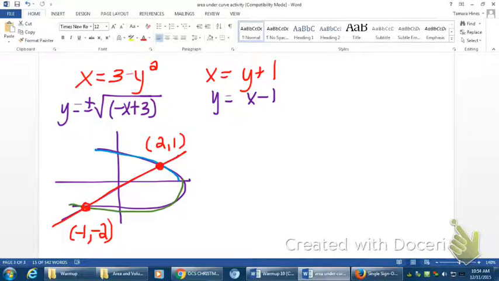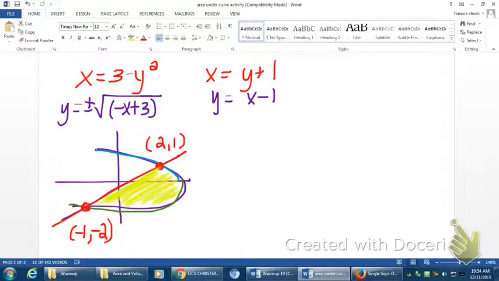The hard part here, since I'm trying to find this area, is that on this particular function, and this is the only case that's different from all the others that we've just talked about, there's not a top function and a bottom function, because this would be top for part of the time, but then after the 2, 1 where they intersect, this would be top, and then the bottom changes. You actually can do top and bottom if you kind of separate, but I think it's easier, because there's some problems where you can't do that, to think of it a little differently.